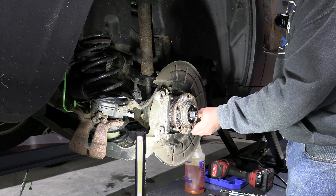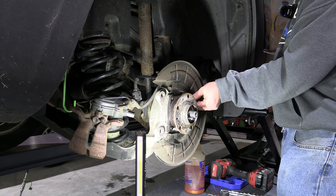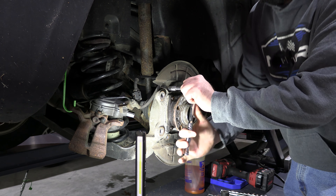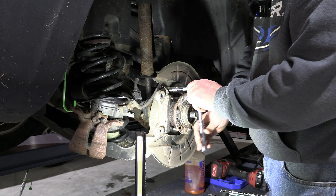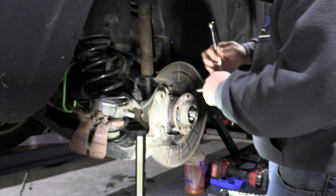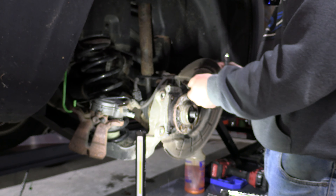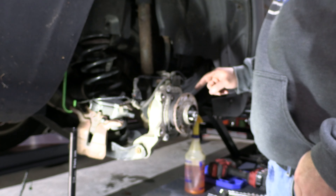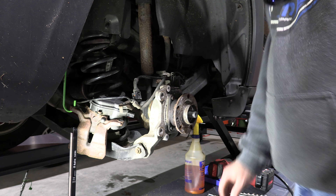Some good news is I can get to the four bolts for the wheel hub assembly without taking the rest of this apart. The axle is already free. It is an E-Torx — kind of looks like a reverse Torx bit — and it is an E16 size. Just so I don't damage the dust shield, I'm going to pull that off first. It's held in with 10 millimeter bolts — looks like there are four of them. This will get it out of the way in case I need a wrench on this hub assembly. I'm hoping it'll come right out, but it's been in New England all its life with almost 160,000 miles, so one never knows.